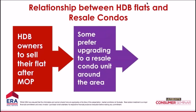So let me show you the instances. If the HDB owner were to sell their HDB flat, they will be thinking, what's my next roof? And if I show you the possibility for you to move to a condo, later, stay tuned, the numbers are coming, let me give you the idea of possibly moving to a condo that is within minutes to the MRT station with lots of retail and F&B around, and then very easily you can exit, if you choose not to have this condo anymore, because there'll be many other HDB owners around you who may be thinking of upgrading into your condo. You get what I mean?